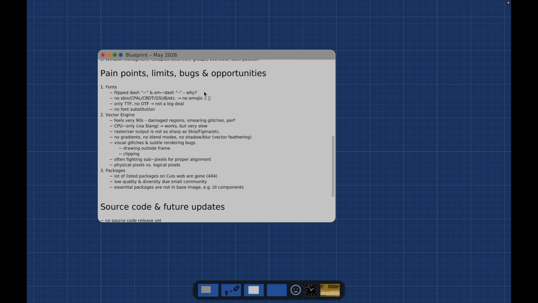A few things with the vector engine. It really feels like it's from the 90s. All the visual glitches reminded me of Windows 98 and other ones because they are working through damaged regions and so on.